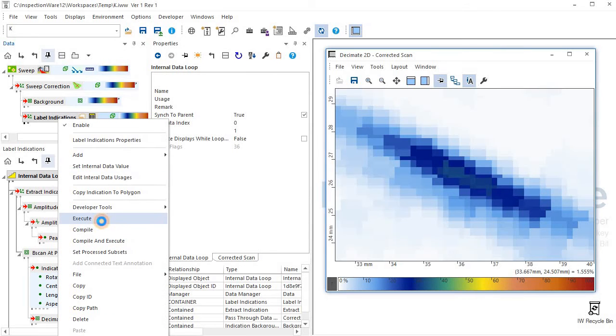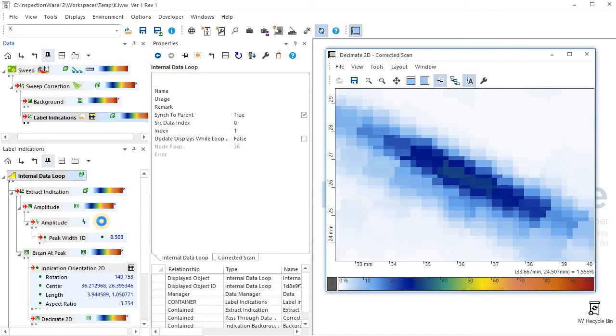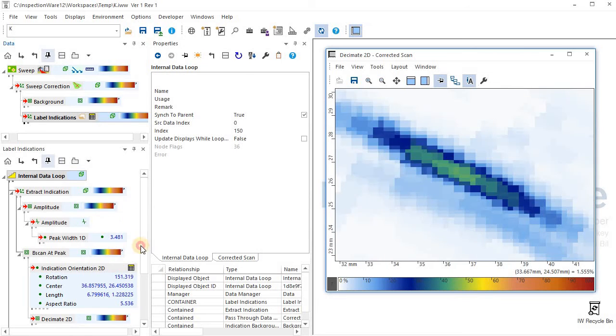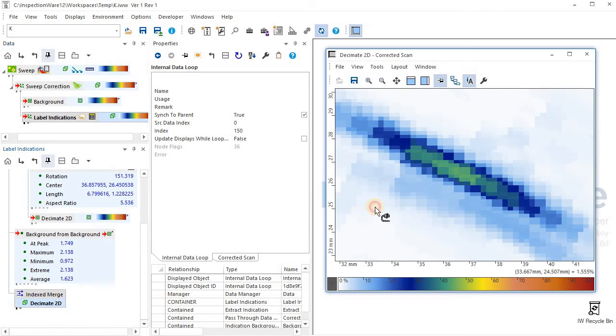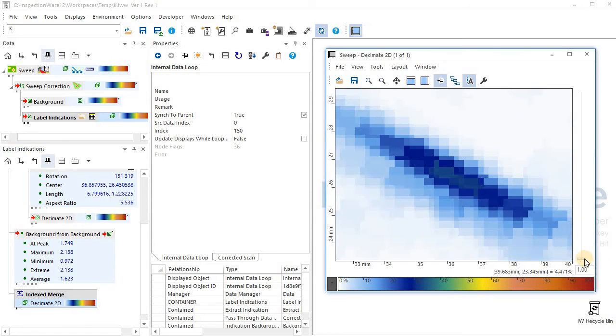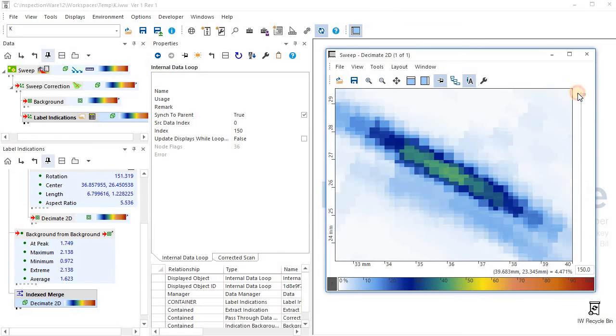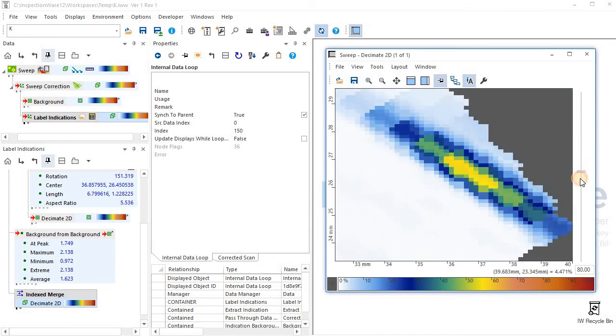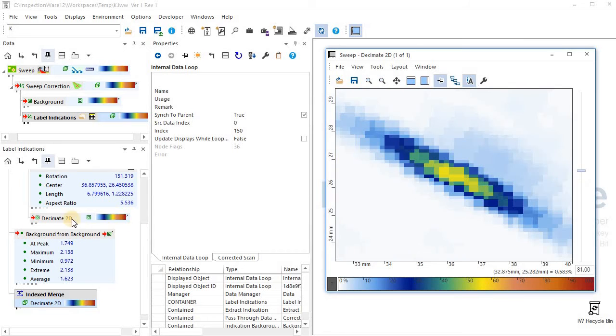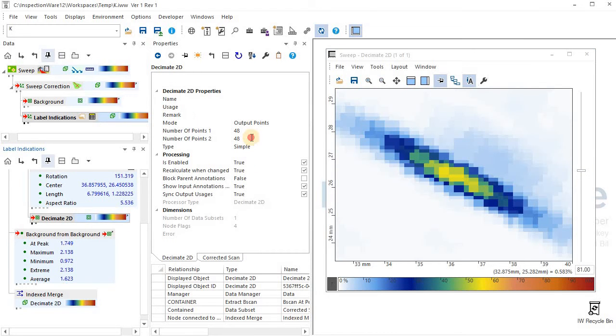Let's run it again. Interesting that I've dropped the decimate on the index merge, and then you can do a fly through. That's captured a thumbnail of each of the indications. The reason I use the decimate is to normalize the size.